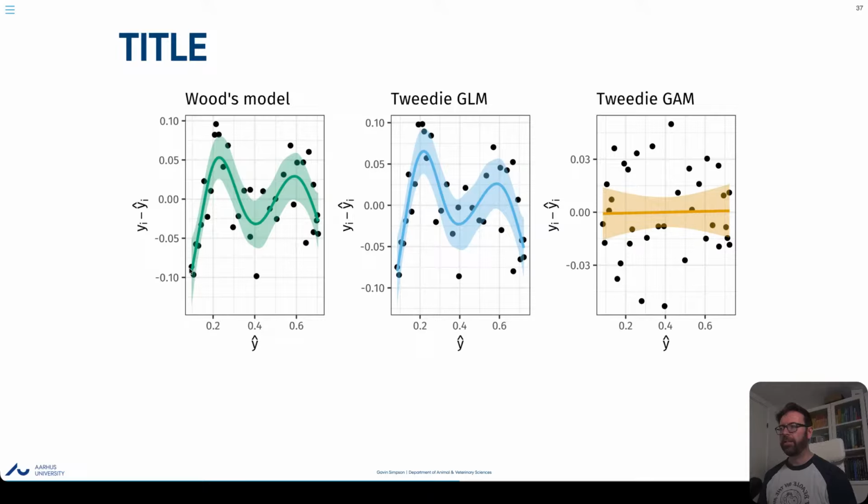Okay. Now, of course, if we're going to do anything with these models, if we're going to try to do inference or anything, we should look at the residuals from these models. This is Wood's model. Oh, you can see I didn't really get the title right here, did I? This is Wood's model and the GLM version. They both have a lot of unmodeled structure in them. So the data are conditional upon the terms in the model. These are not independent.